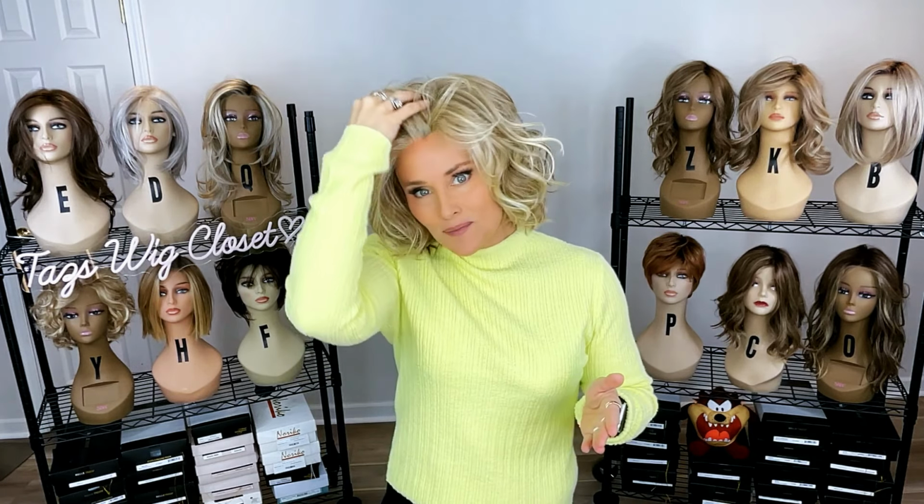And I love how all of the ingredients have come together with this style. The style theory, the fiber, just everything about it, I really enjoy. I'll tell you why. That first piece right off of the lace front is about 6 inches. So with a 6-inch bang, we can easily sweep it away from the face so that it's not pesky in your eyes. And again, with this heat-friendly fiber, I found that just by doing a little hand maneuver, it stays out of the face. It's very easy to train.